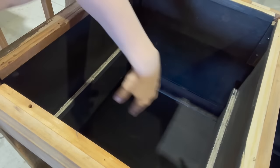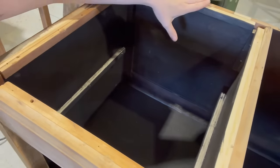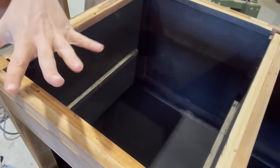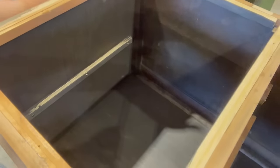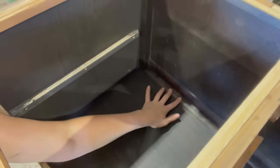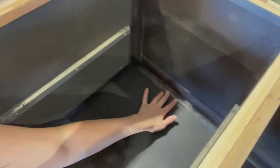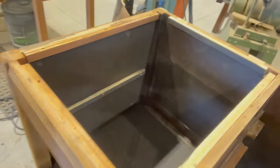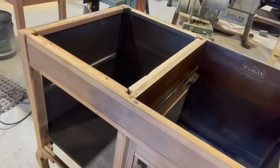Got new shelf pins down here, and these guys were installed. I've got the holes drilled for the top to go back on. So that's all repaired. Again, we did the repair of the back where there's a big gap here. And I've added a piece of trim in here just to finish it off nicely. And get that all back to good.